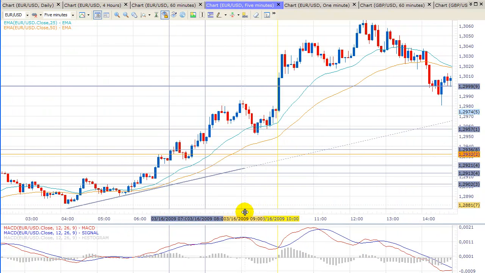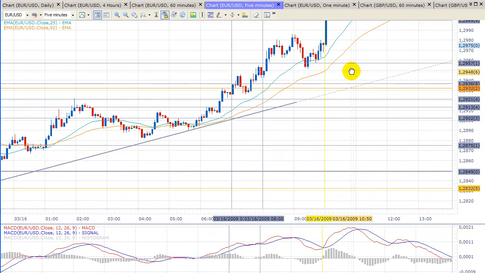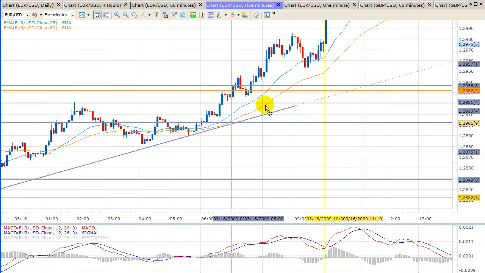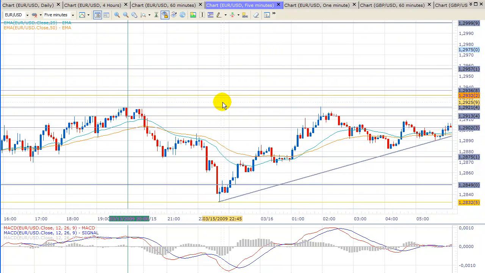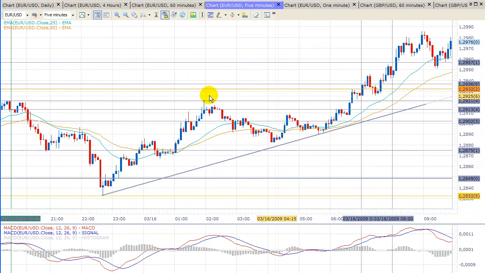Let's go to the 5-minute charts, and we are gonna draw the resistance and the support of the Asian session. How do we manage that? The resistance of the Asian session is the high of the Asian session from 12 to 7 o'clock GMT, and this happened just 10, 15 minutes before the European start. And the Asian support is the low of the Asian session, and this took place at 10:30.